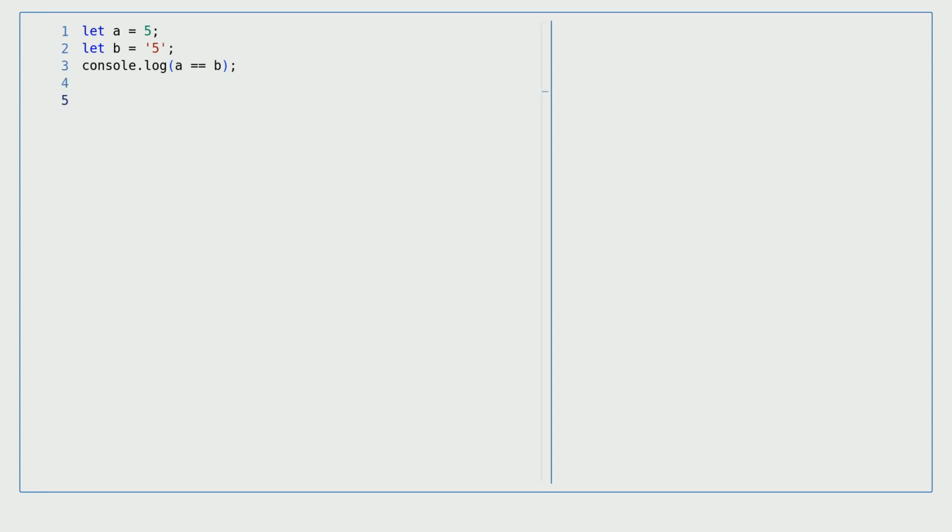In the above lines of code, we're using the loose equality operator, ==. This operator converts the operands to the same type before making the comparison. So, even though A is a number and B is a string, JavaScript converts B into a number before comparing it with A. As expected, the output is true because 5 is equal to 5 in loose comparison.